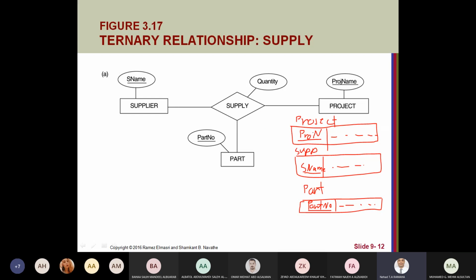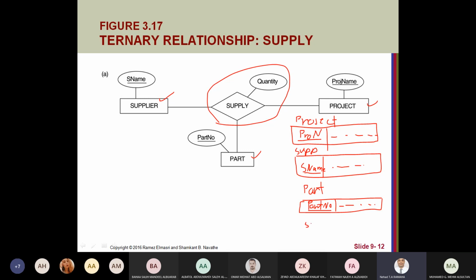Anyway, to convert this type of relationship, each entity, each normal or strong entity, will be taken as a relation. Then the ternary relationship here will also be converted into a table or relation.